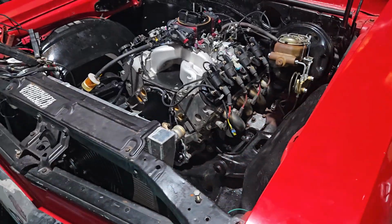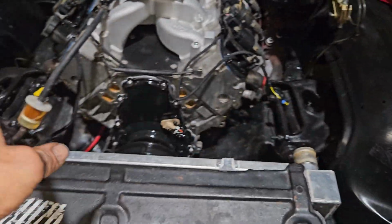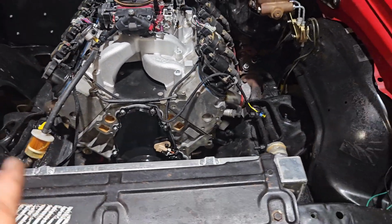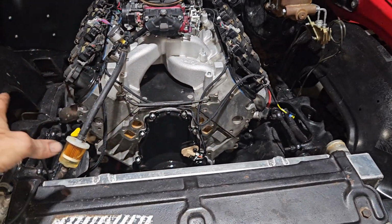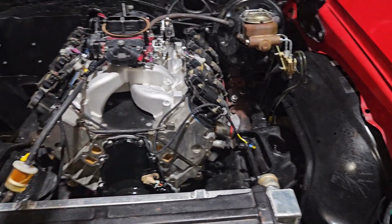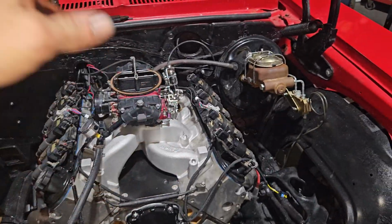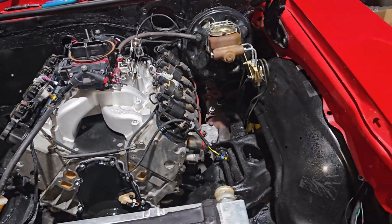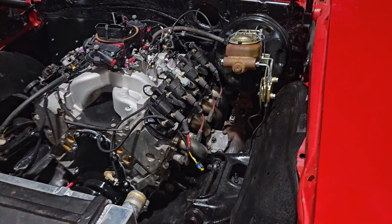We got the LS Swap Nova, and I don't know if you could hear it, but we got the heat tinking, the stainless cooling down. So, yesterday I got the motor in, headers on, intake on, coils on, carburetor on, linkage set up, everything. As much as I could actually do, I did.